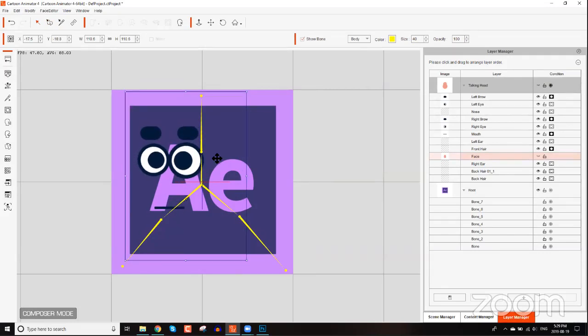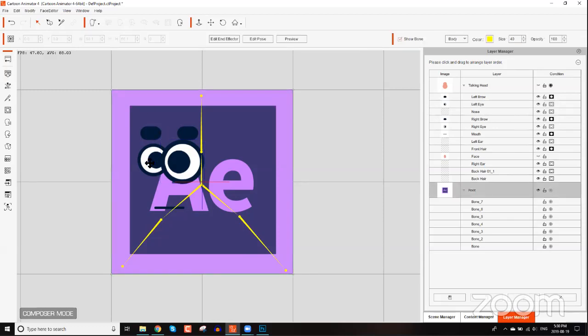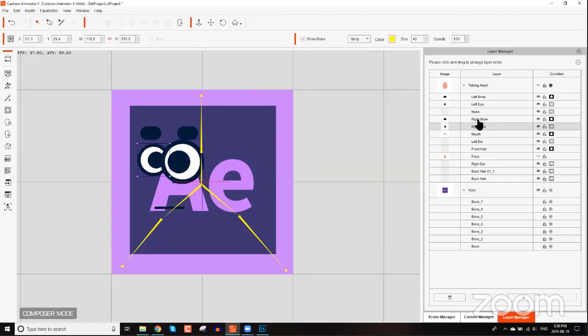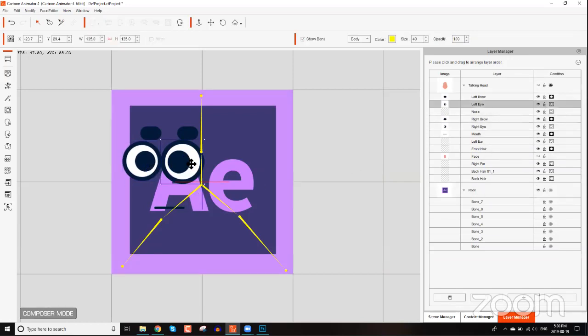And I'm going to bring my character's face over here. We can maybe make those eyes a little bit larger as well. If you want to resize them all together, you can just go ahead and click like that. Make sure that your lock ratio is enabled there. It's red. You can just change to maybe like 135. Oops. And let's do the other eye as well. It's not selecting the eye there. Right eye. And again, just enter that value, 135. And then just make sure you place it wherever you want it to be placed. And you're good to go.